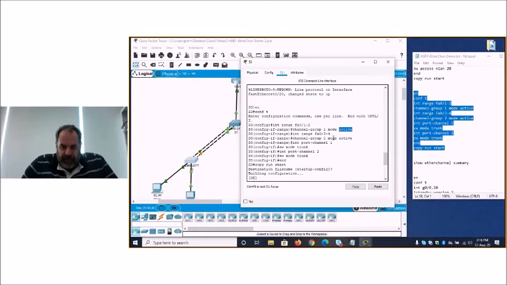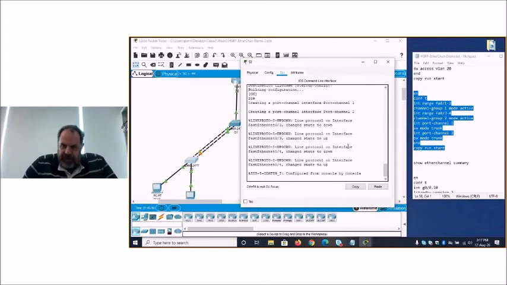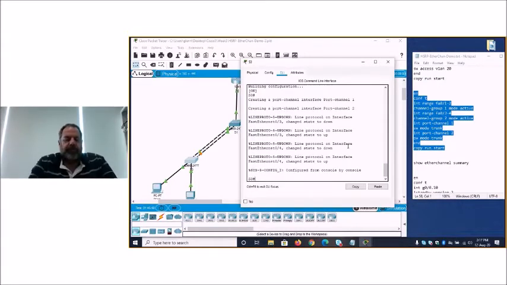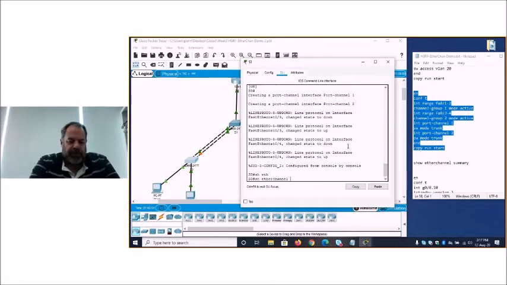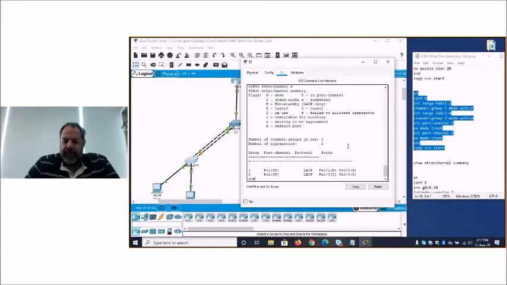Again, both channel groups are going to be active. As you can see, there are no errors. Now, if we do that show etherchannel summary again, it's actually got the two channels. The status here, SD for both, means S is a layer 2 or switched etherchannel, and D means it's down.